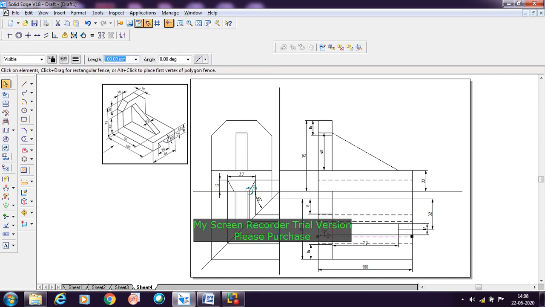The measurements, the dimensions, you can drag outside, so that we can convert all the lines to visible lines at a time. And then these projection lines you can delete, so that we can convert the drawing directly.